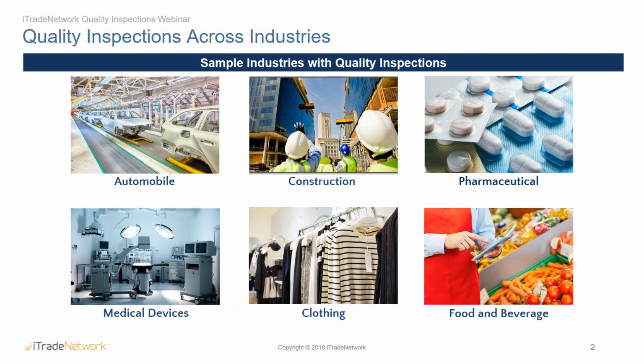During production inspections, so inspections that happen during assembly or manufacturing, are also fairly prevalent. A lot of those are more based on sampling a finished product and identifying problems during the processing of the product to make corrective action and ensure that anything that's finally leaving an assembly line is in good condition. They also have final inspections. Final inspections, such as in the food and beverage industry, are generally performed on a sampling basis and are ensuring that quality is up to par for whoever the end consumer is, and that everything that reaches there is in good shape. And so food and beverage, clothing, automotive, all tend to have inspections of that sort.